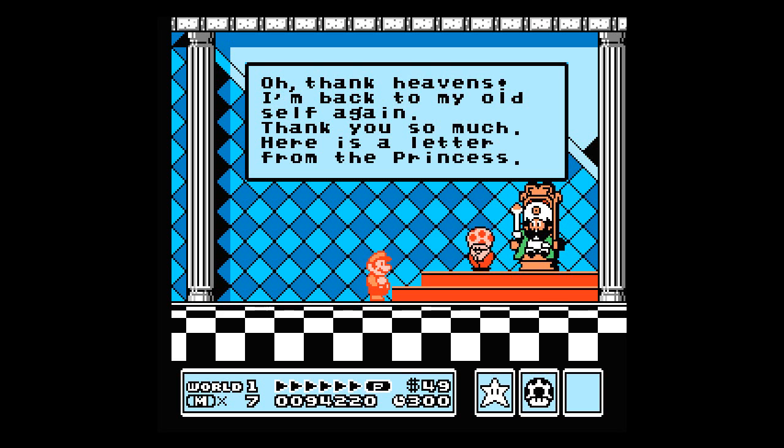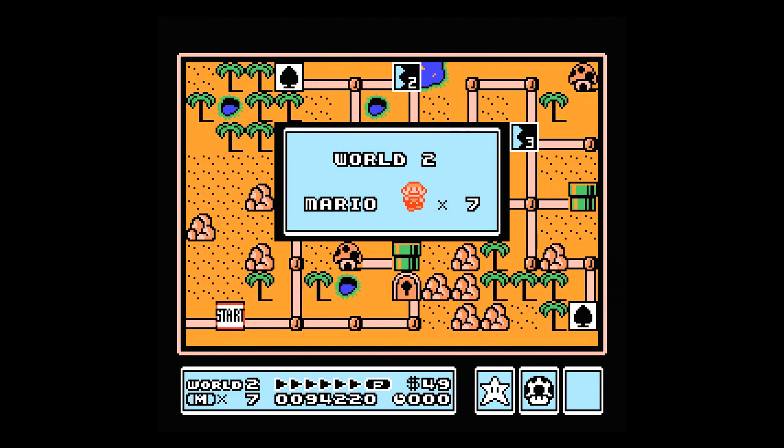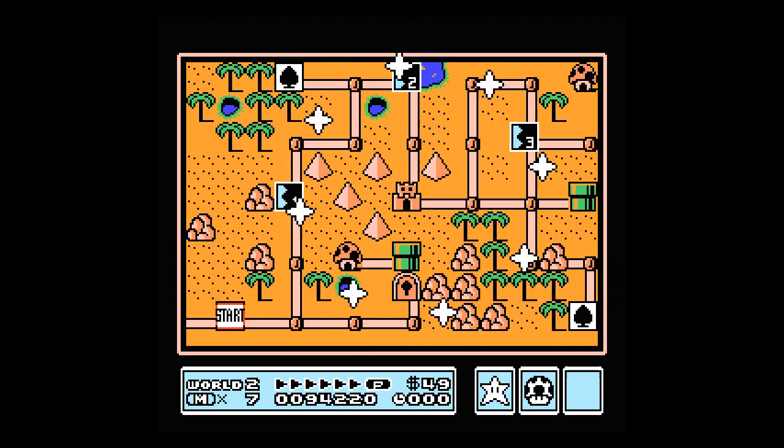And Toad could not be happier. Yay! Greetings! If you see any ghosts, be careful. They will give chase if you turn away. I have enclosed a jewel? Jewel? That helps to protect you. Jewel?